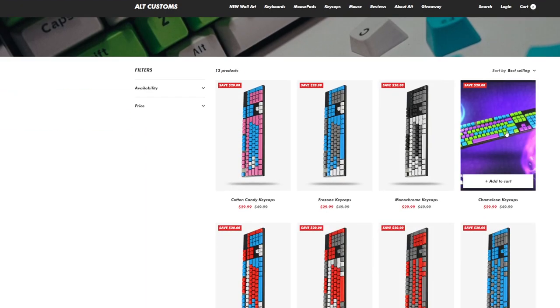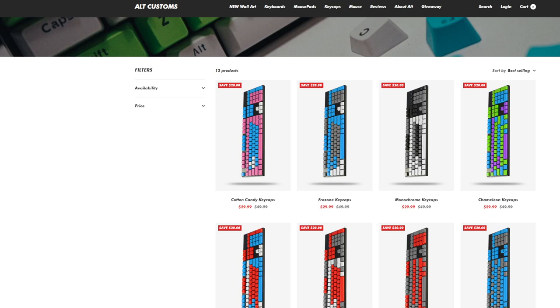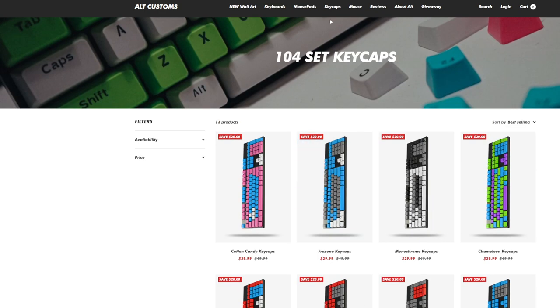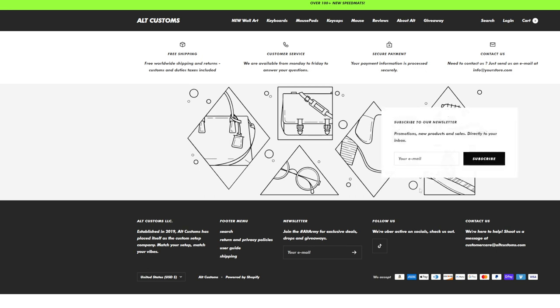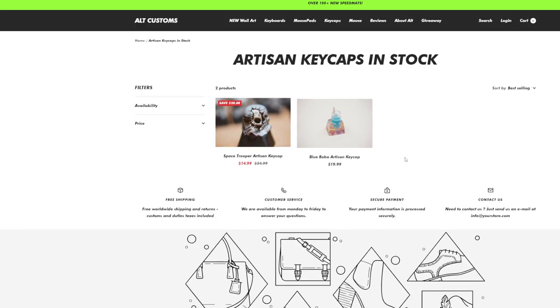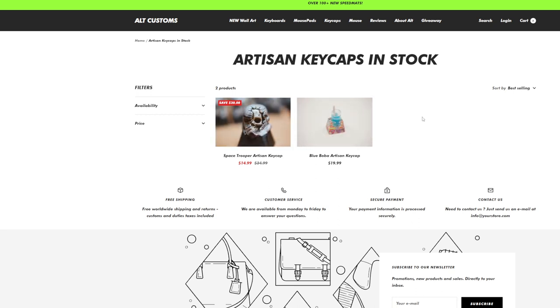You can shop for all keycaps, including the ones that you guys have right now for keyboards that are full. You can just get the keycaps themselves, or you can buy keycaps that are pre-made custom keycaps, which is kind of cool. Like this, you can choose different ones as well, or even a step further and shop for different ones. They'll have different ones here eventually, but this one's like a boba artisan keycap. They have a space trooper artisan keycap. They have ones here occasionally that will come out, which is kind of cool.